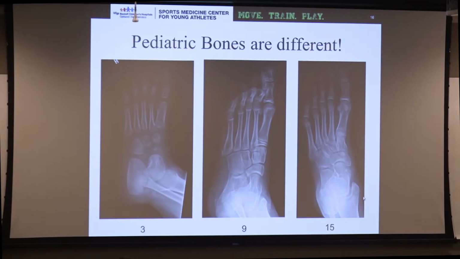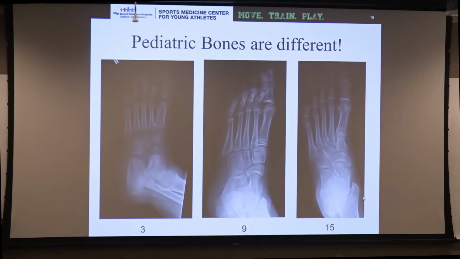And then here, I'm not sure if we can see it or we can turn the lights down in the front of the room, but at the ages of 3 and 9 and 15, this is how the foot changes. And you can see here, you can see this little area here, this is not a fracture, this is the apophysis of the base of the 5th metatarsal. Do you see that there? And then by the time we get to a 15-year-old bone, it's fairly fully mature. Do you see this growth plate here?